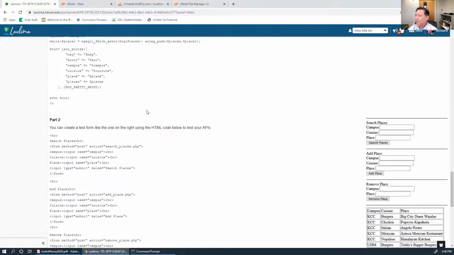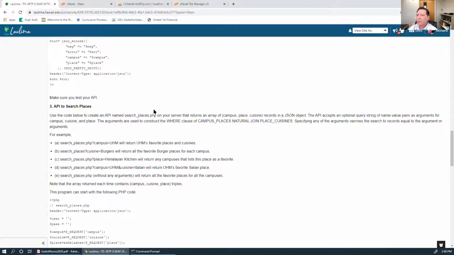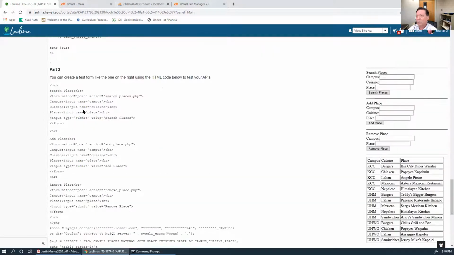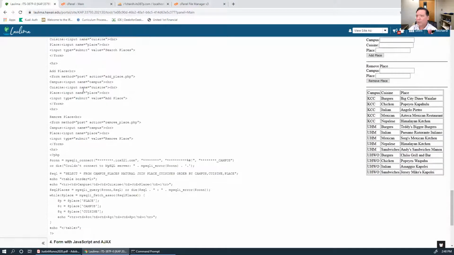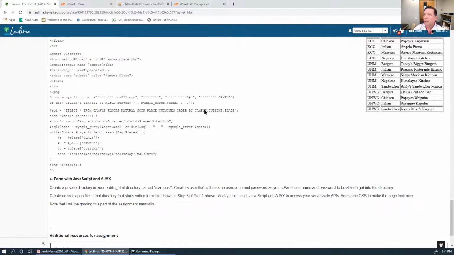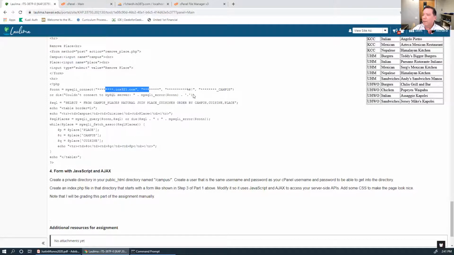And then I'm going to get you started on how this works, and then I'm going to jump into part 2. I'll get the first one to work, search places, and I'll get this display down here to work. You can get add place and remove place to work; they are much easier than search places. Search places is the hardest. But you have to fill all this stuff in and get it all to work.